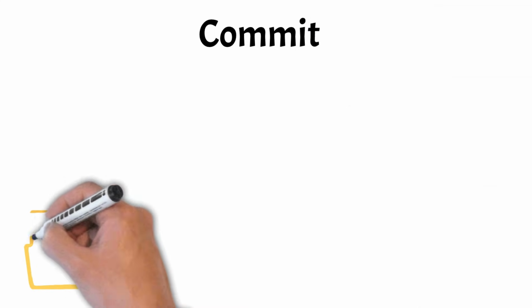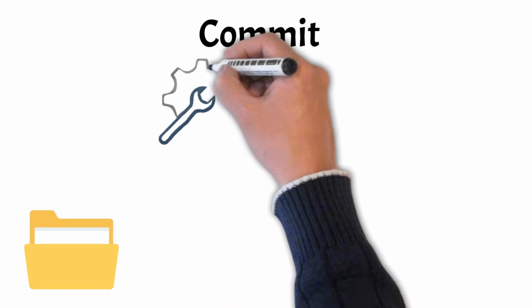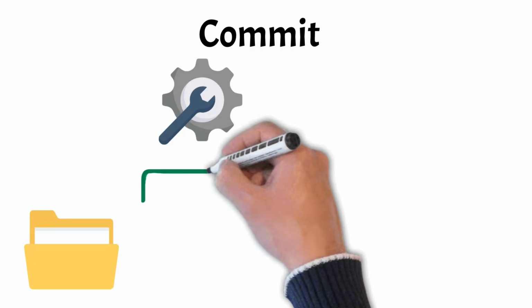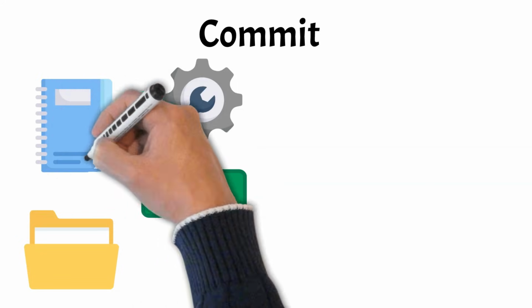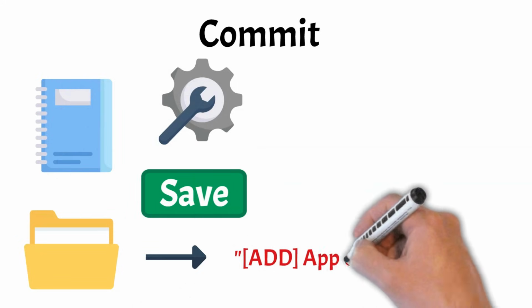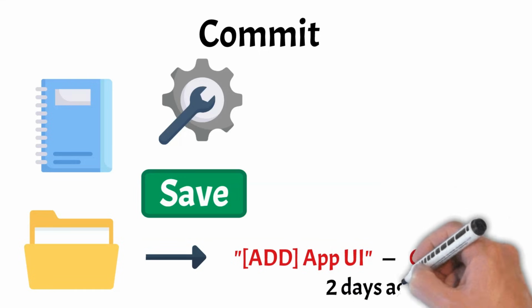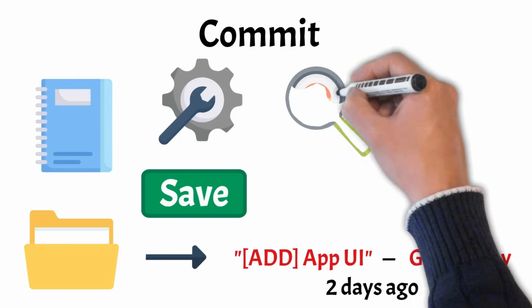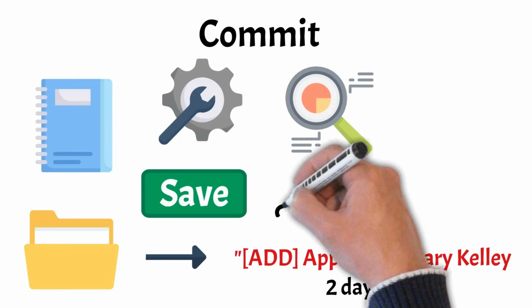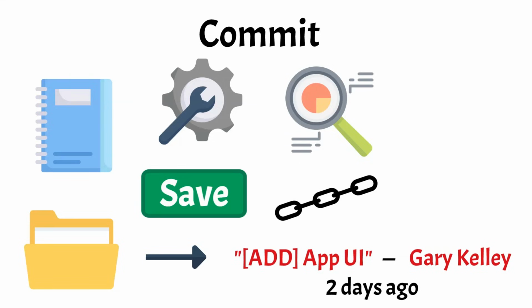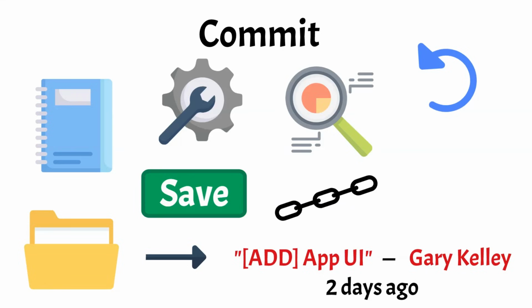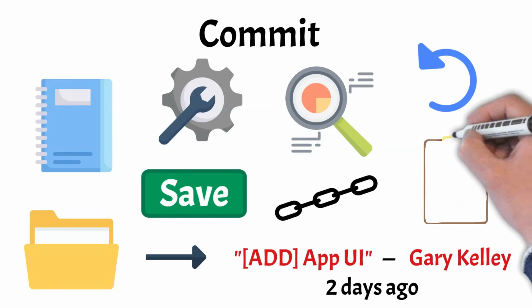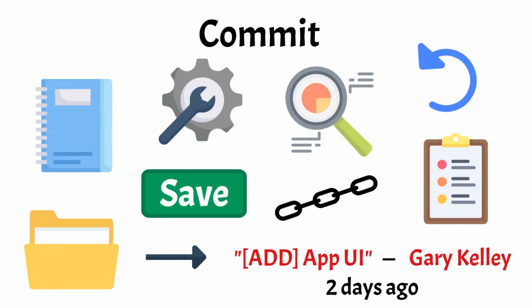A commit acts as a snapshot of your project at a particular moment in time. Every time you make changes that you want to save, Git takes those modifications and stores them as a commit, almost like adding a new page to the project's history book. A commit doesn't just save files. It also records important details such as the author, a timestamp, and a short message describing what changed. This way, you can clearly understand why certain changes were made and by whom. Over time, commits build up into a chronological chain, allowing you to look back, compare versions, or even roll back to an earlier state if needed. In short, commits are the building blocks of your project's history in Git.